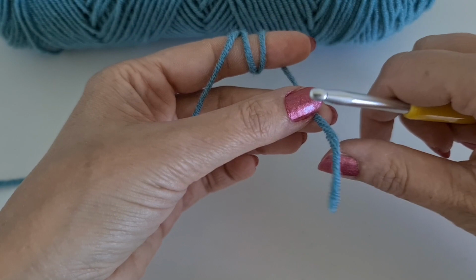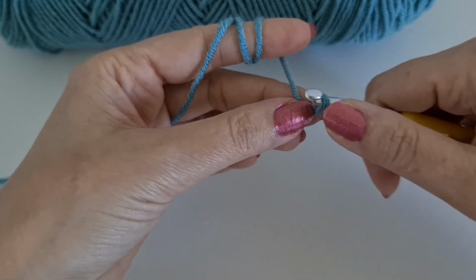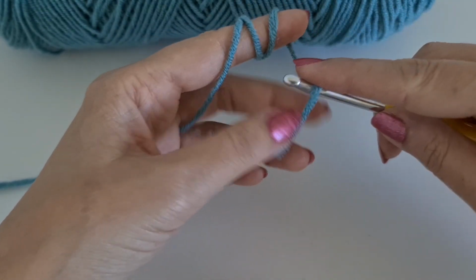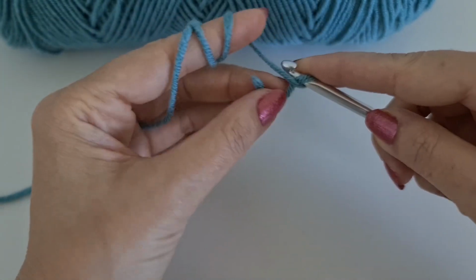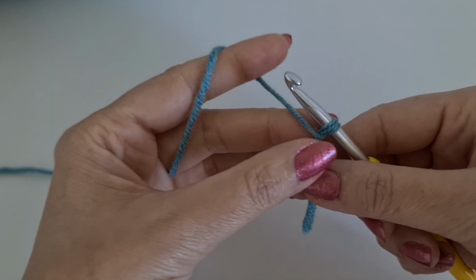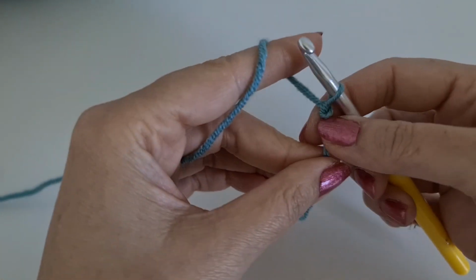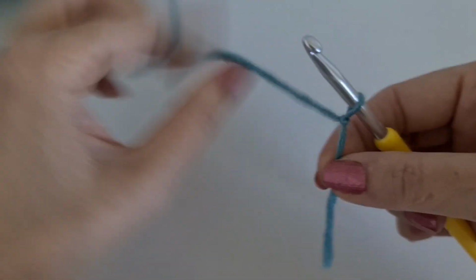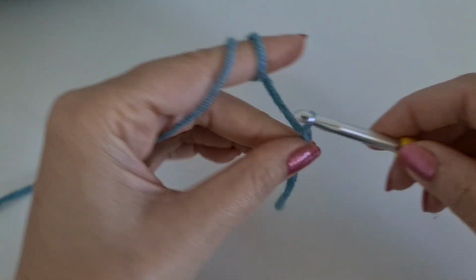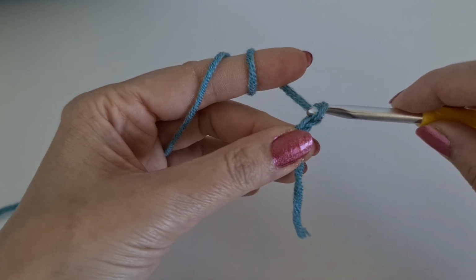Usually it's really important to make the first stitch secure, and you have to make a knot here. The way I always do that, I take here and make a cross like this. Let me just take that one. When it's like that, I grab the yarn and pull it through this, and it means now we are secure. So we start to make chain one. We grab the yarn and go through the hole.